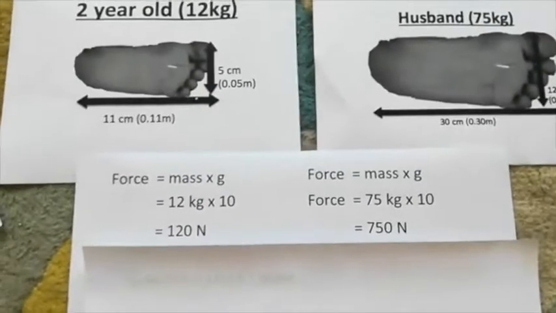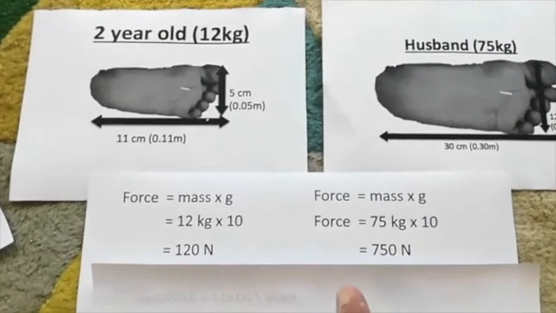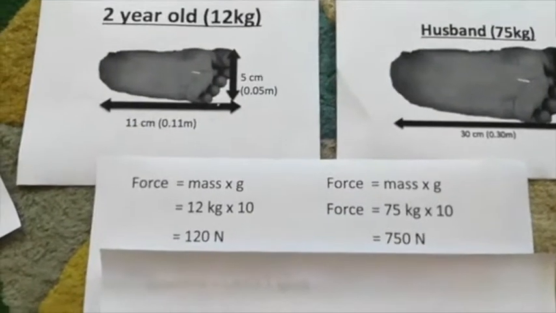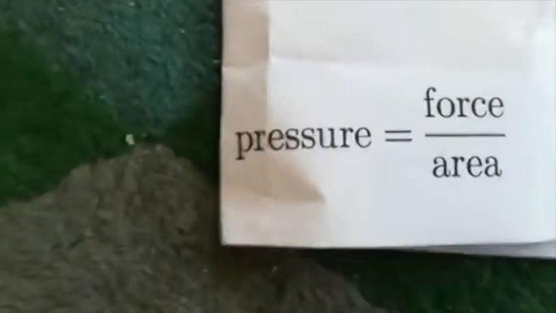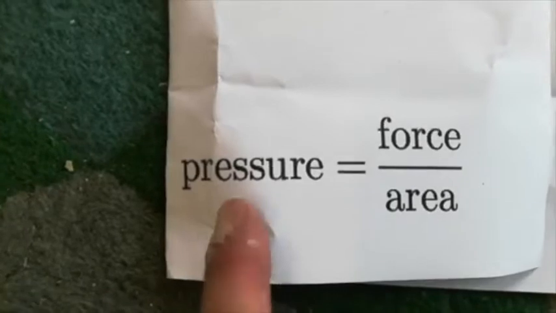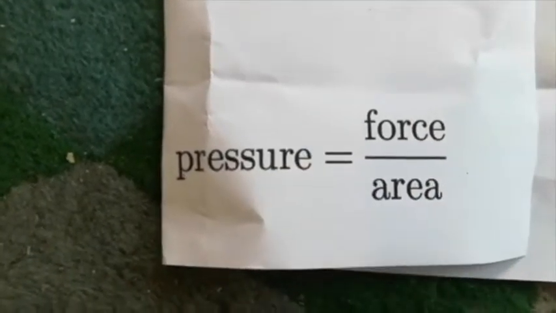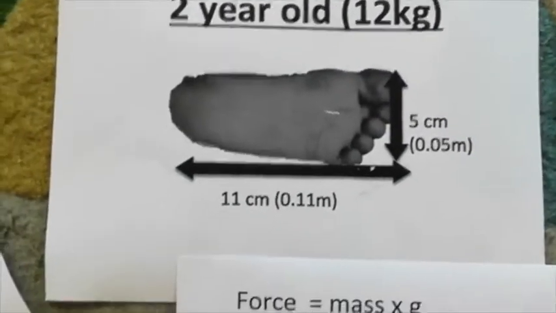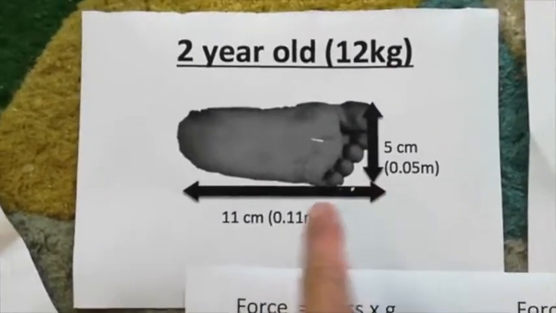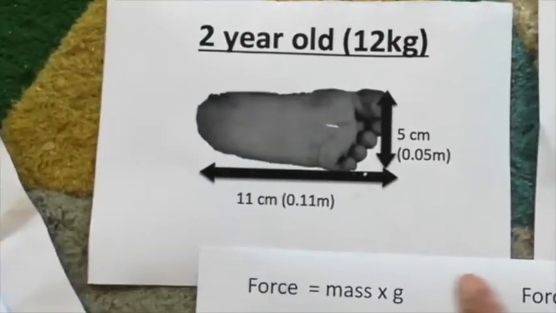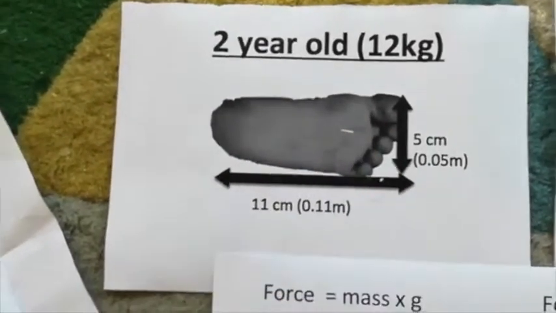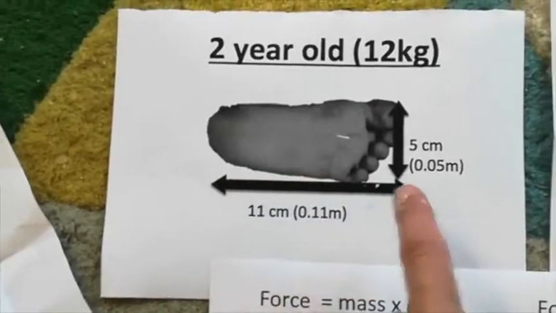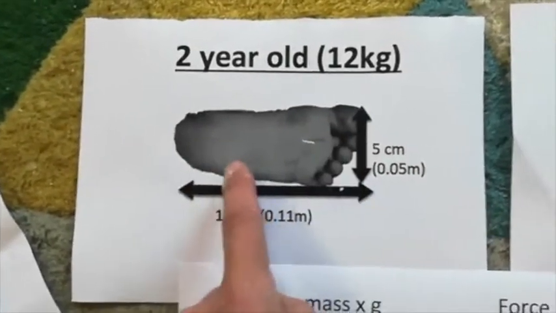So that's what you'd expect, isn't it? That a bigger, heavier person would be pushing down with more force. Okay, but pressure is force divided by area. So if we want to find the pressure, we've got force, we need to find area. Let's work out the area then. If you've done maths, hopefully you know that if you're working out the area of a rectangle, you do this times this. Obviously the foot isn't a perfect rectangle, but we'll say that it's this times this to find the whole area of the foot.